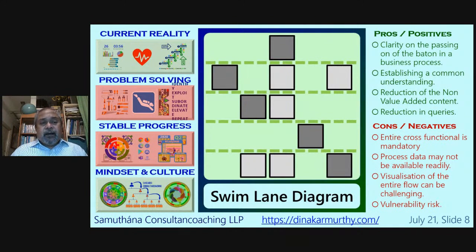Why is it so? See, mindset and culture, I keep telling, is always because of the past experiences, past emotional experiences that we would have had. The higher the emotion linked to an experience, the higher is the impact on the mindset and the way we behave, the way we perceive reality, the way we think by connecting the dots, the way we decide, the way we act. All these four activities, that is perception, thought, decision, and acting or responding, are influenced by those very strong emotional experiences that we have had. So therefore, each one has their own mindset.